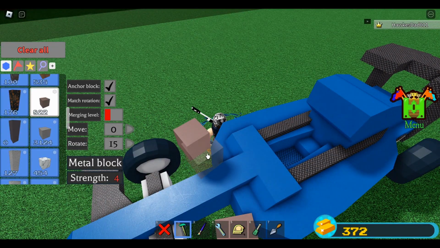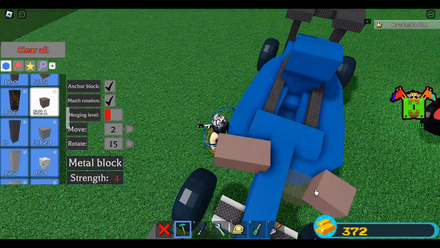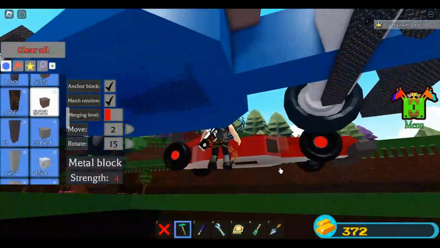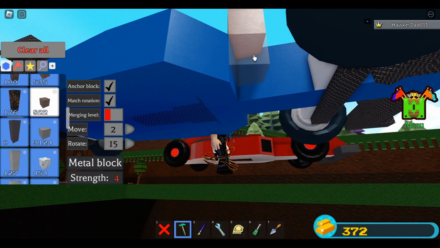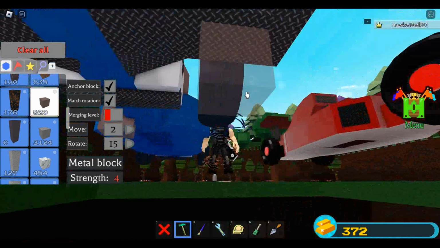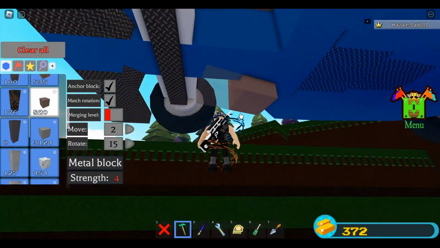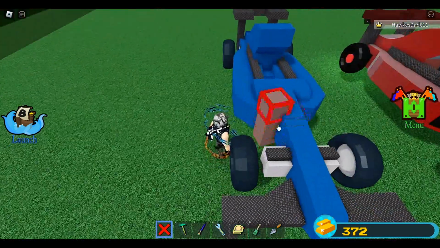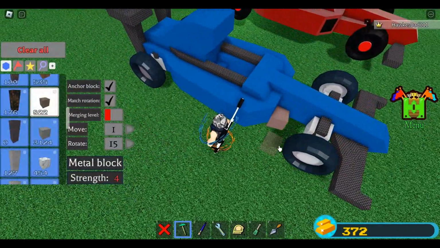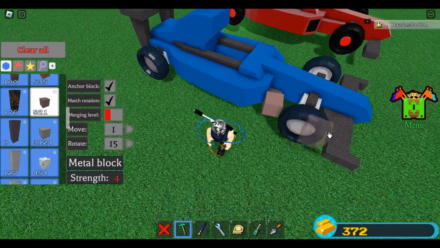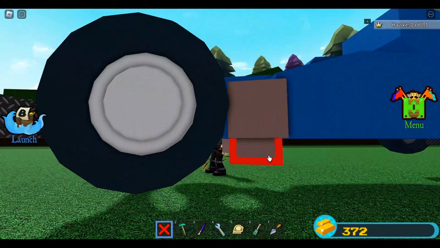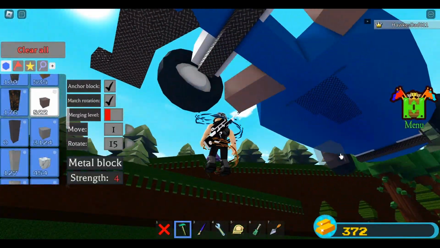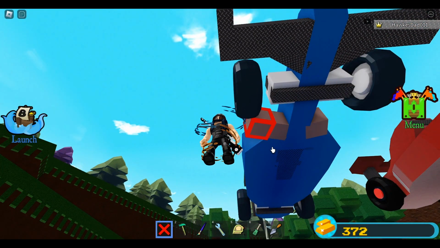All right, change the move into 2. Place a block here and also here. Delete this now and this. Okay, so for this, 1 and 2. So delete this, delete. Then we place a block here like that, okay? So this is only some guide blocks because this is the real one. So delete this and delete this.